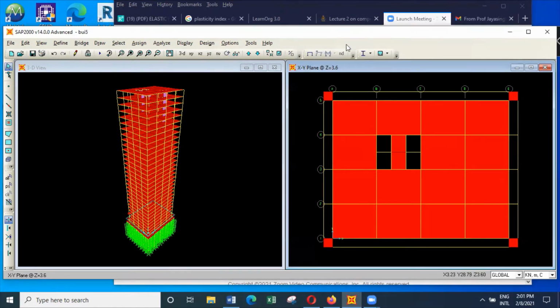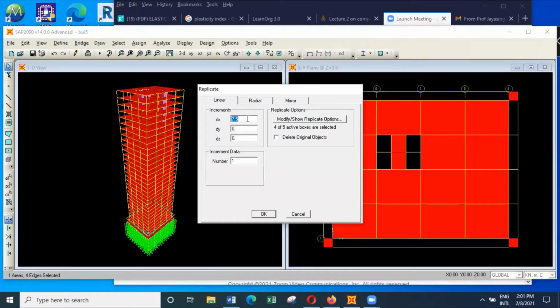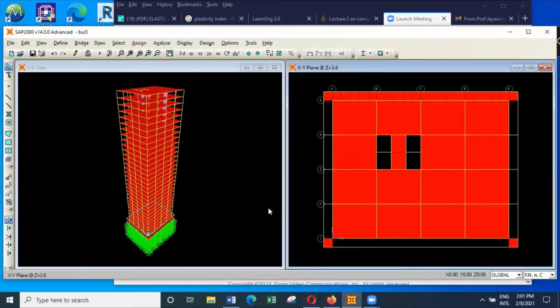So here we'll replicate this at 1.5, 20 times. This one, 6 divided by 1.5 is 4.